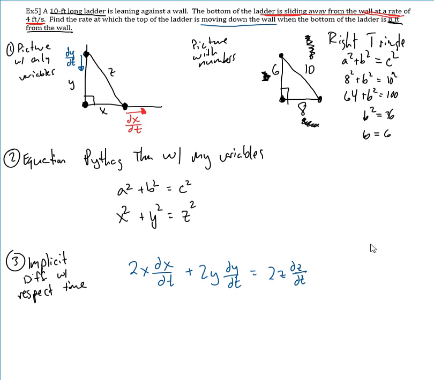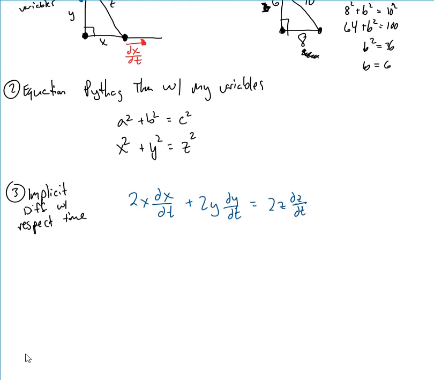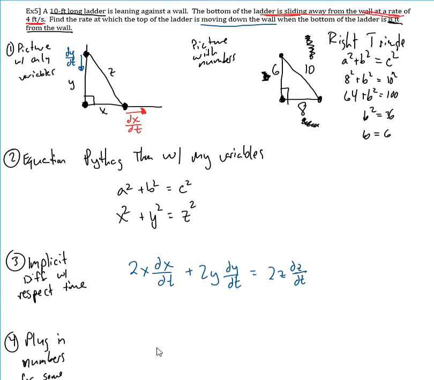And then now our fourth step is to plug things in. Okay, so we're going to plug in numbers for the variables. For some variables, some we need to solve for still. Okay, so that is the 4-step process that was on the other page, just broken down for this problem. All right, well, let's see what we have. All right, so we have 2x dx dt. Now in here, let me go ahead and highlight. I have x is 8. So that's when I want to start plugging these numbers in.